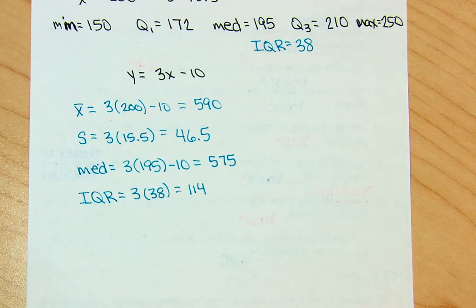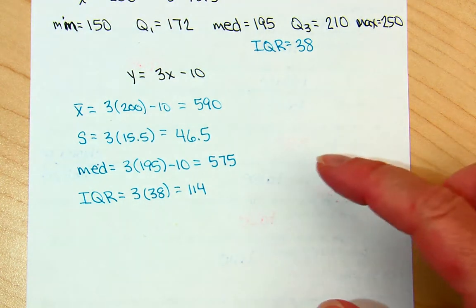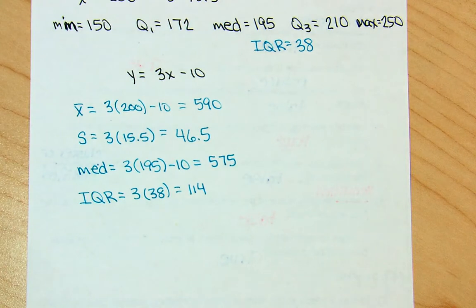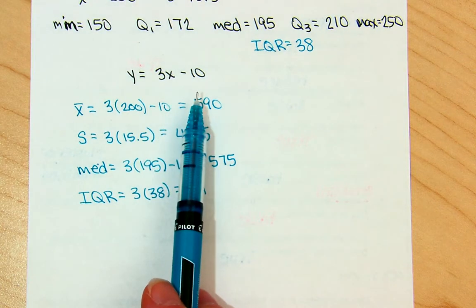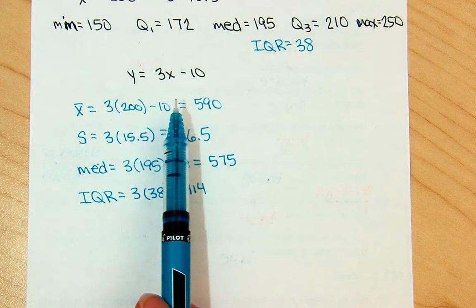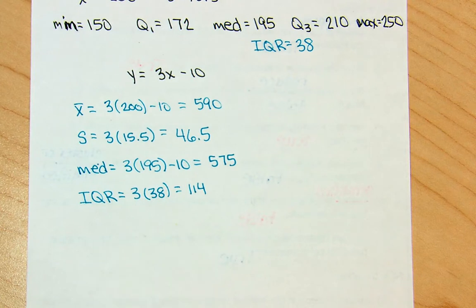You just have to think about, am I doing a measure of spread or location? If it's a measure of spread, don't do the plus or minus. Okay? It's not going to tell you that in the problem. You have to remember it. Makes sense? What are the 3 measures of spread that we typically use? IQR, range, standard deviation. Any of those 3, you don't do the plus or minus. You just do the multiplication or division. Okay. Hopefully that makes sense.